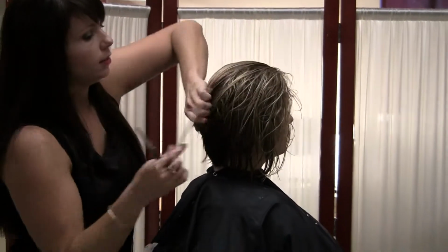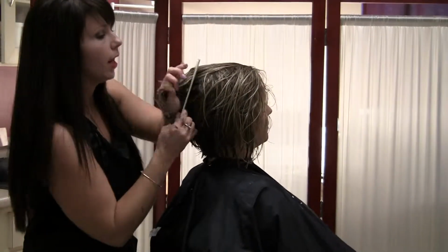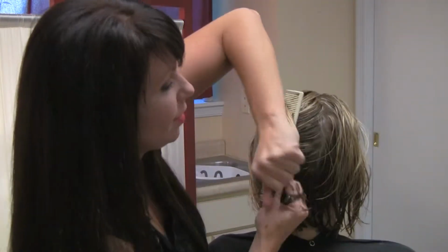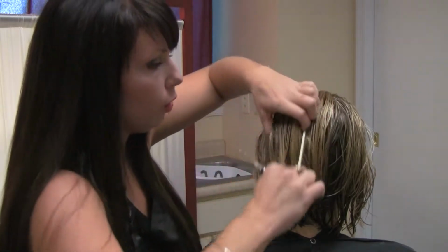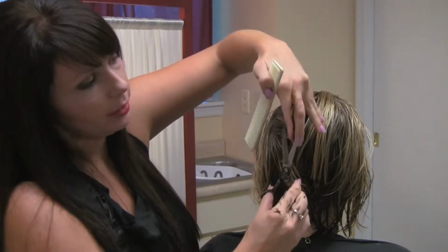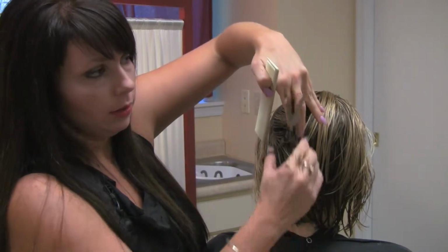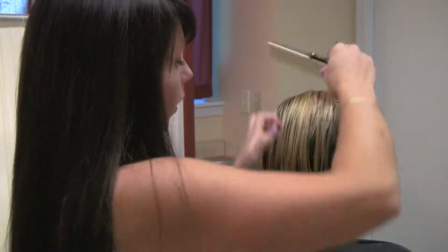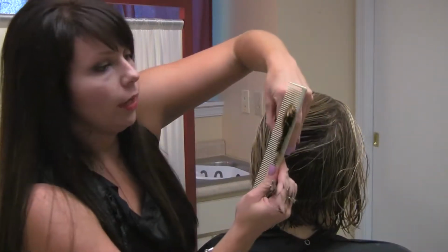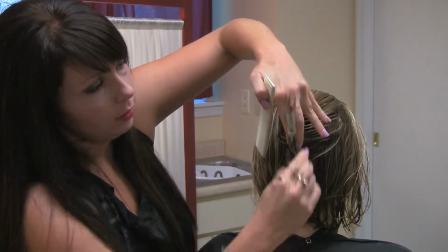Like I said, this is a stationary guide back here, so this guide is always the same. We have a little bit of inconsistency. This is a big chunk, so if you are uncomfortable with that, take it into 2 sections. But it ultimately has to be done because the detail in this haircut is very important, and any corners or any edges in your cutting line is going to make your layers not look perfect.